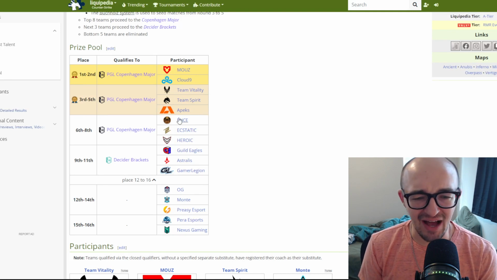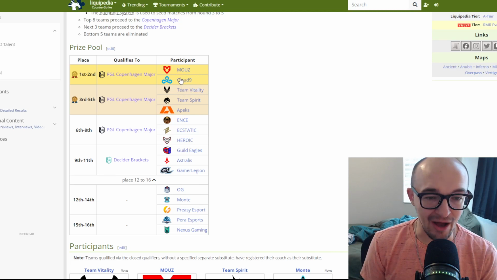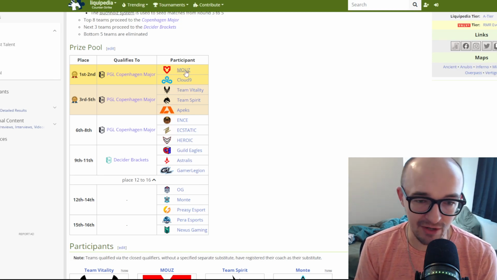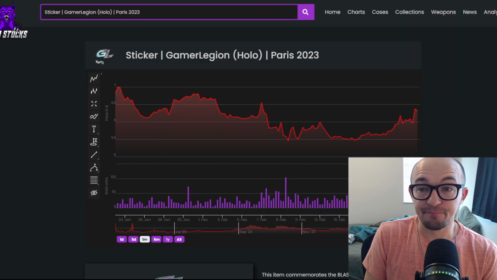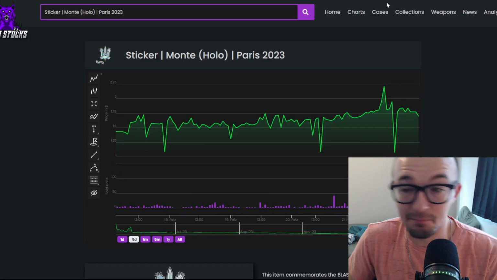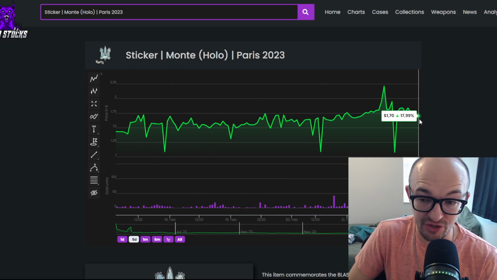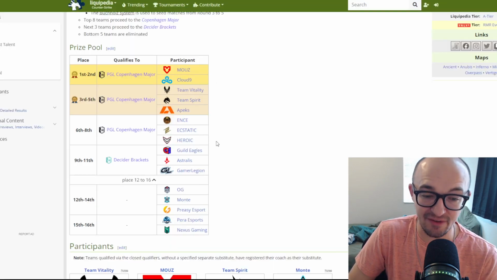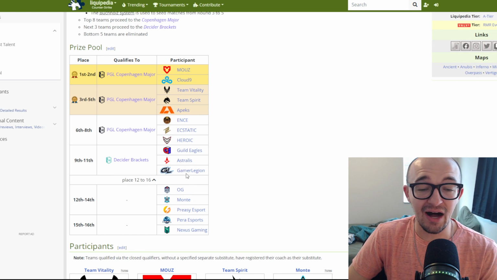We have ENCE, obviously, that has stickers, a bunch. We have Vitality, MOUZ that already has some stickers, so obviously not great news for MOUZ investors. But some of the good news here is that we do have, like I said, Monte, which is a unique sticker to Paris, who have not qualified. Now their sticker's up 18% in the past 5 days. That's definitely cool. You can see here they finished 12th to 14th. They did not qualify. OG is actually, I believe, unique to Paris. They did not qualify.